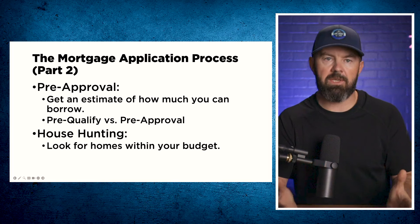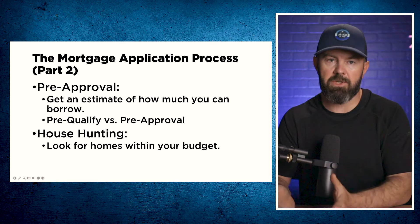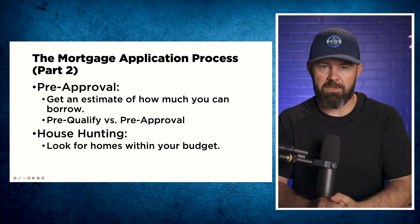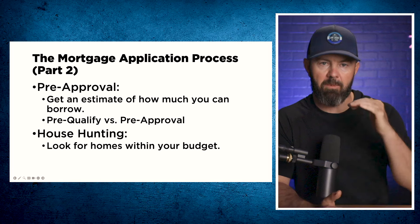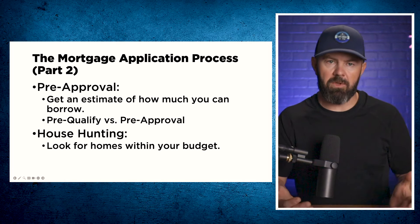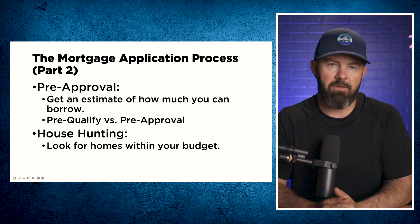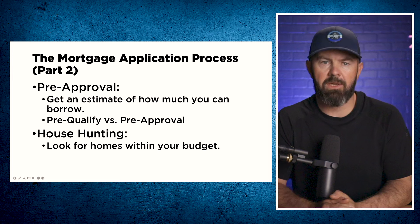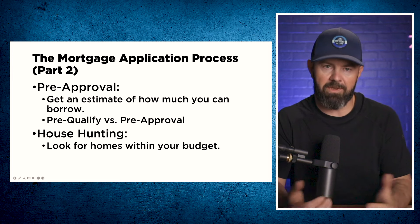It's important that your documents are reviewed in the pre-approval stage — this will give you more certainty that you will actually get approved for the mortgage you were pre-approved for. Once you get that pre-approval, that's when house hunting starts. It's important that you only look at properties up to the maximum amount you've been pre-qualified for. We've seen it over and over where people look just $5,000 to $15,000 higher, write an offer, and then find out their dream home is not one they're actually going to be able to buy.